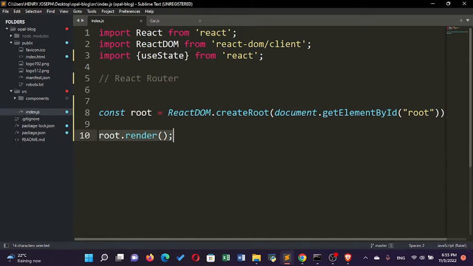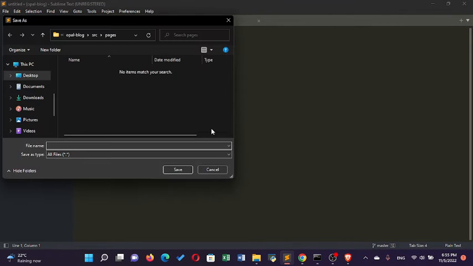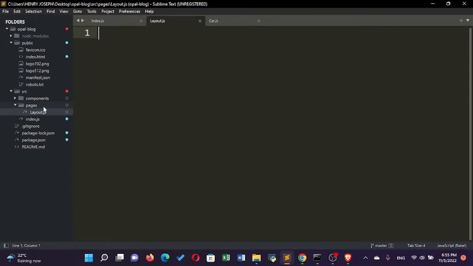So we are back. It's done installing. I can clear that and restart my server again with npm start, and my server will get restarted. As my server is restarting, you come to your file structure.